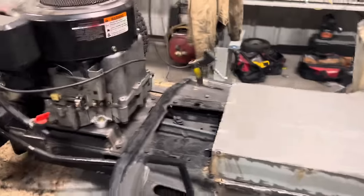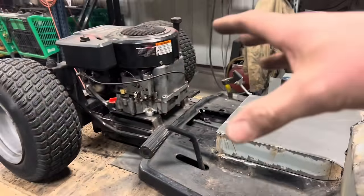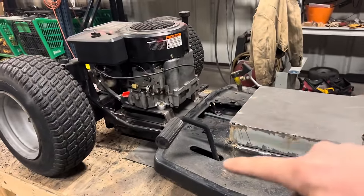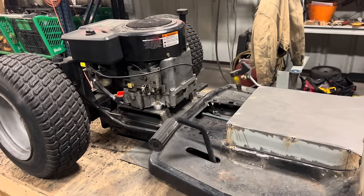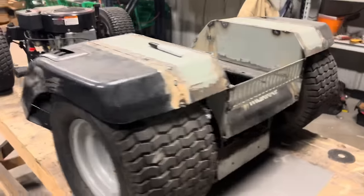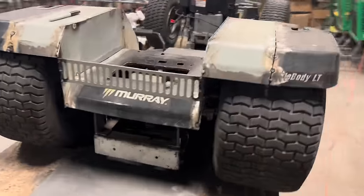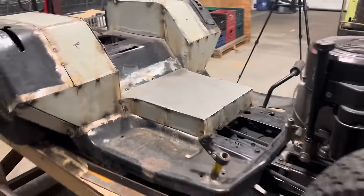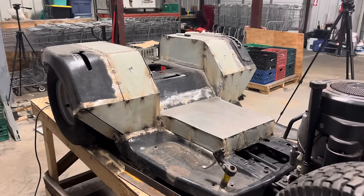Now it's time to get our steering box up here, our steering console, get it somewhere in the vicinity, figure out how far out we need to notch, cut that stuff out, start bolting everything back together. Once we get it all bolted up and mocked up, then we'll take it back apart, put full beads on everything, and we'll be on our way.